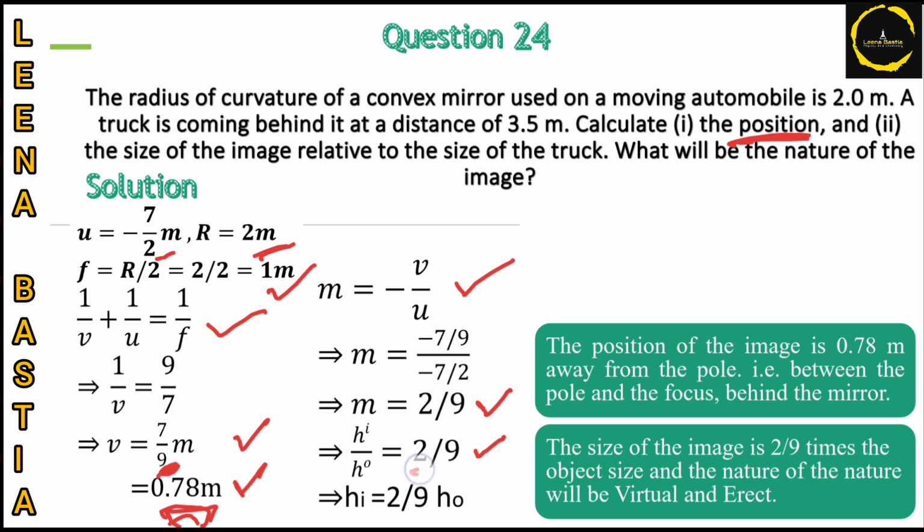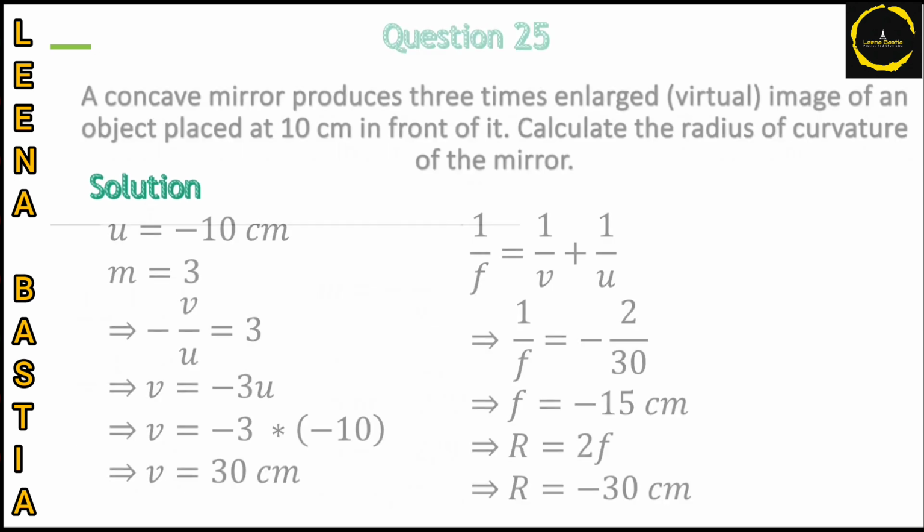For this particular question, for the size comparison, you can either write 2 by 9 as a fractional number, or you can use a decimal. Just divide it, and whatever decimal number you are getting, that also you can use. Okay, now this is the way to represent it. You just go through it, you will be able to answer. You will be able to write by your own as well. So let us move on to the next question, that is question number 25.